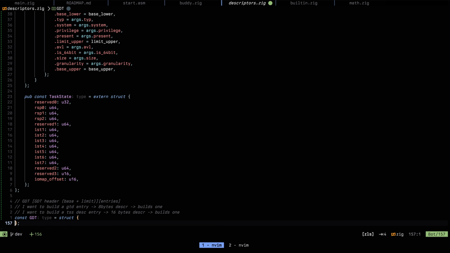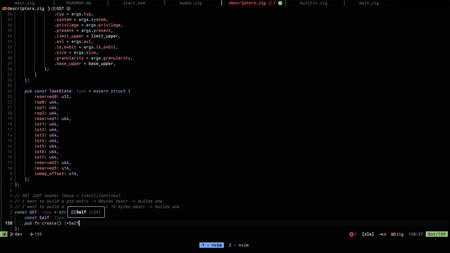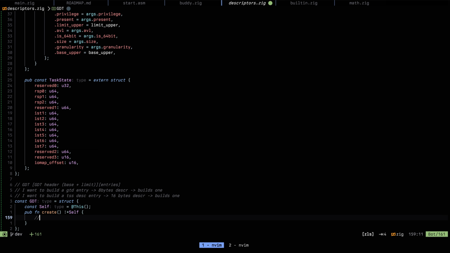Okay, and in this struct here, we'll have a constructor, so something like public function create. And this would probably do some memory allocation. So let's think about this for a bit. If we can do self is at this, and here we could probably return a pointer to self. So to do: allocate.